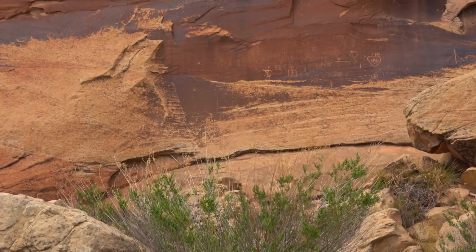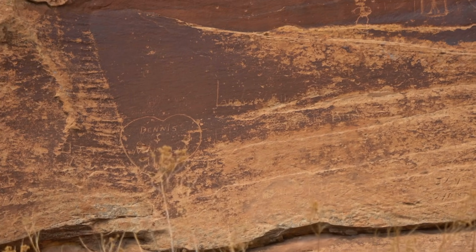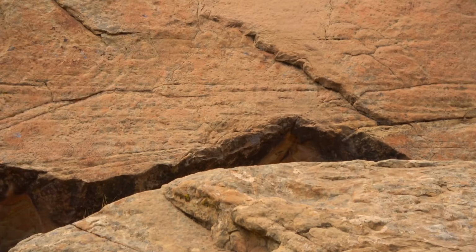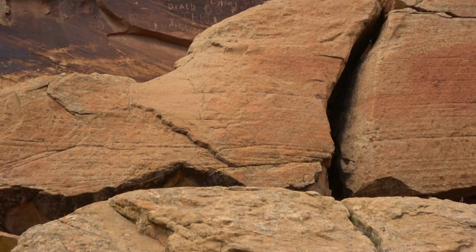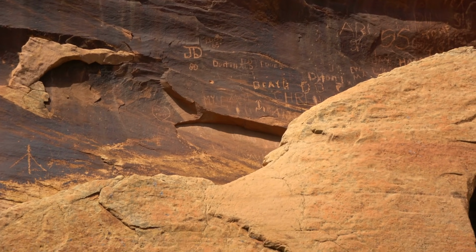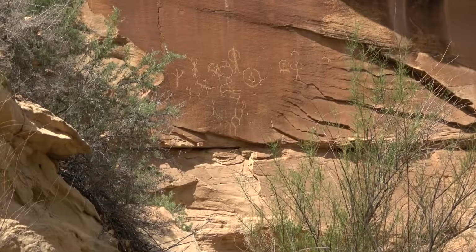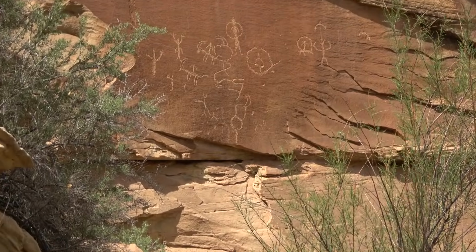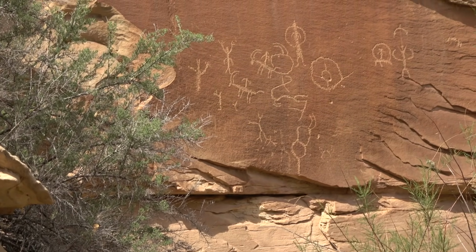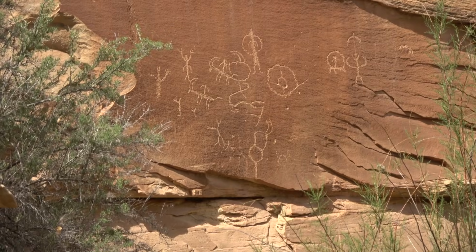What's the difference between graffiti and art? It's kind of in the eye of the beholder, right? But looking across at these, it is interesting to see some of these different styles. And looking up here, again, there's a wide range. But we're going to look at some good stuff. Now these first images here, according to archaeologists, are generally associated with the Ute tribe. And they're kind of a distinct style. There's some definite figures there, and definitely some animal figures as well. It's kind of pretty.